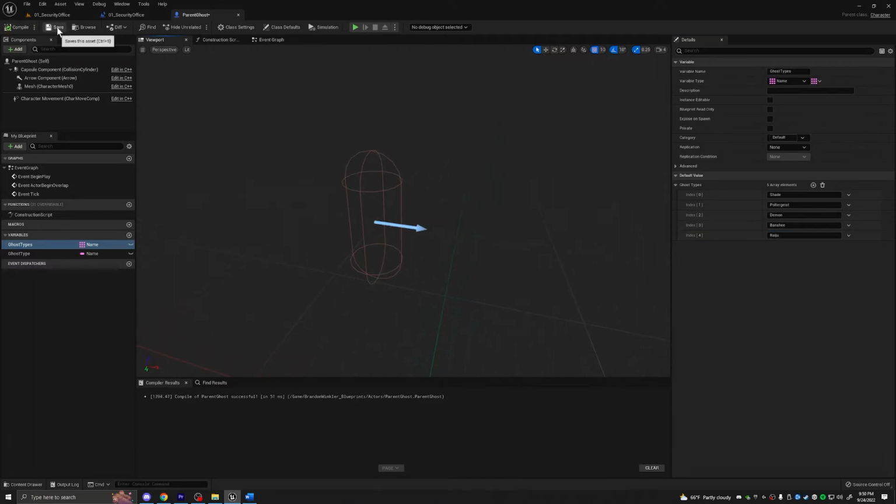So if we go ahead and compile and save, now whenever one of these spawns, we're going to be able to pick one of those randomly, and based on which one of these it gets, we will then create logic that says, is this a shade? Is this a poltergeist? Is this a demon? And depending on which one it is, it's going to then act accordingly. So let's go ahead and program that.